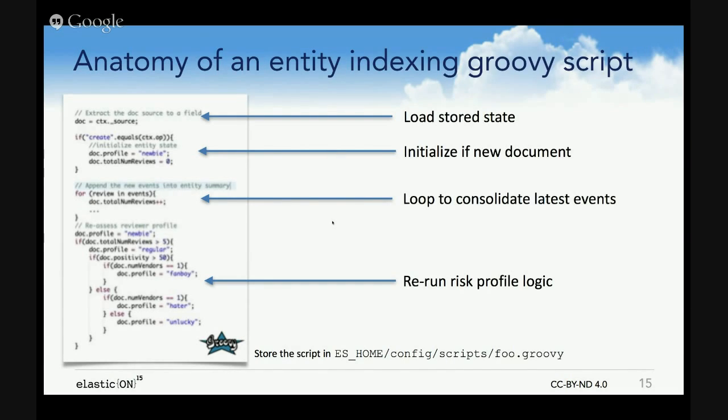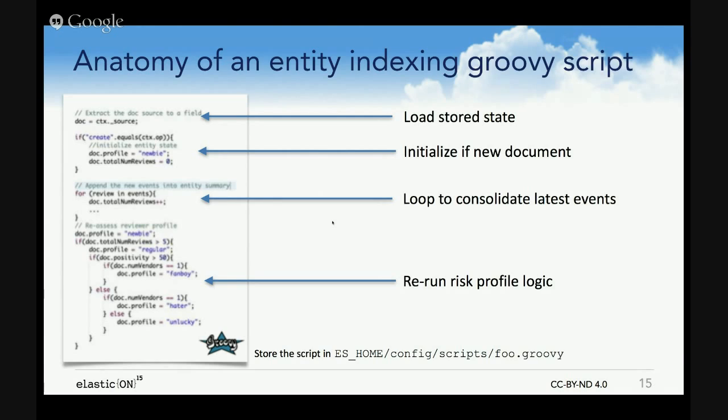The first line is where Elasticsearch says, here's a context, and basically this is everything that we knew previously about reviewer number 27 or whatever it is. So we get given the historical state of a reviewer, and ctx._source is a bit verbose, so I've just put it in a temporary variable there called doc. The next thing we do is, if this is a brand new reviewer, we've never seen this guy before, then I just initialize some variables here. Elasticsearch tells us this is a create operation. We've never seen this reviewer before.